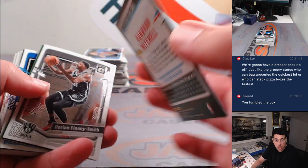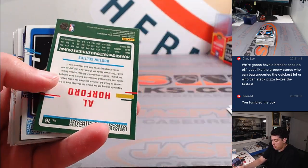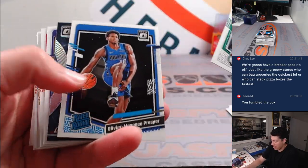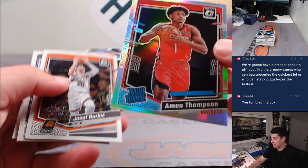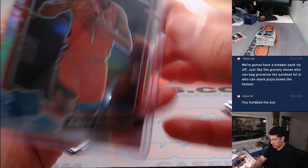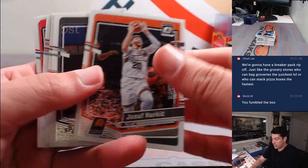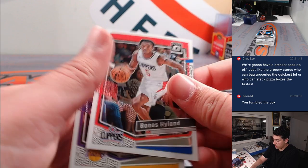Donovan Mitchell, to 249 for Cleveland, that's for Matthew. It's a backwards base card. I was like, no way. There's an Amen Thompson hollow for Houston, going to Jeremy. Al Horford autograph, really? Amen Thompson, the rookies.